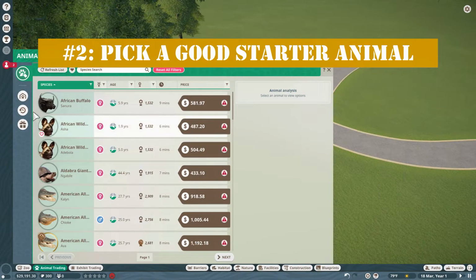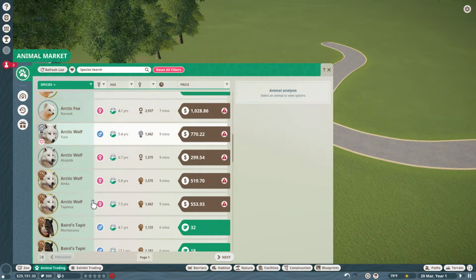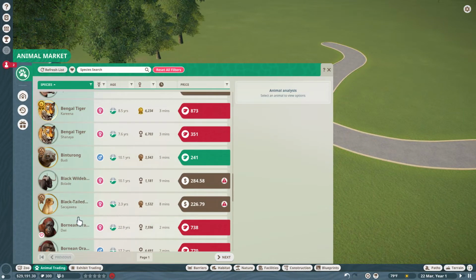Number 2. Pick a good starter animal. Your first exhibit is probably the most important for the game, as it will carry your park through the initial financial phase until it starts to make money. With that being said, it's important to pick the right starter animal for your zoo.